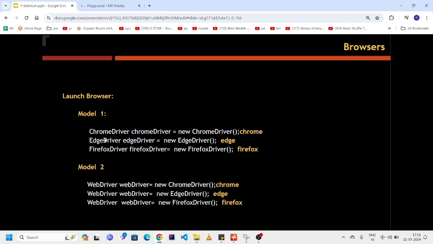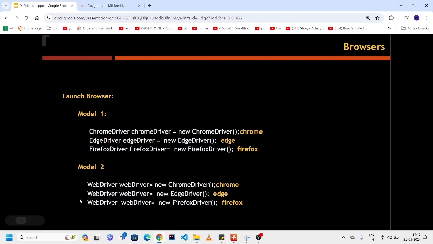What is the syntax for this? What is the syntax to open Chrome browser? Chrome driver, reference variable equal to new Chrome driver. And coming to the Edge browser, Edge driver, reference variable equal to new Edge driver. Similarly, for Firefox, Firefox driver, reference variable equal to new Firefox driver.